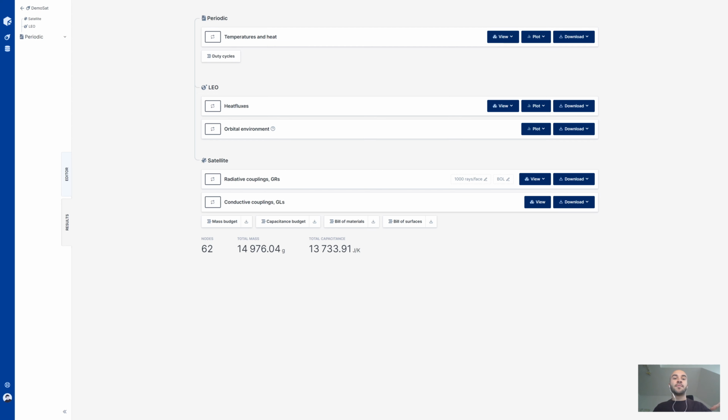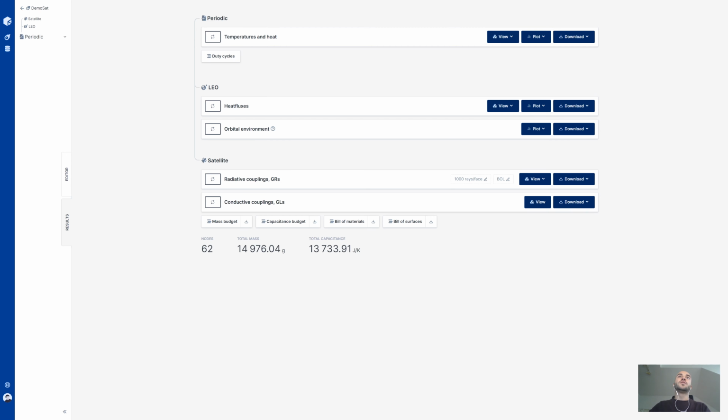And the results tab comprises the results up to the stage at which you're at. So if you go to the results tab at the model view, you will have the model results. If you go to the scenario, you will have the model and the scenario results. And in here, I want to present you the whole thing, which is not only the model and the scenario results, but also the thermal solution results.